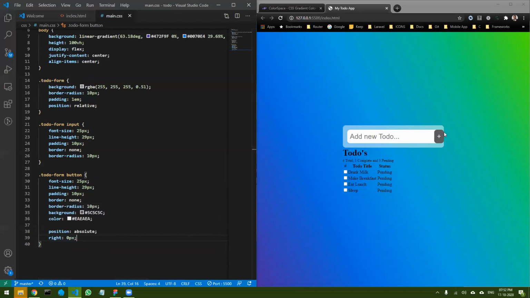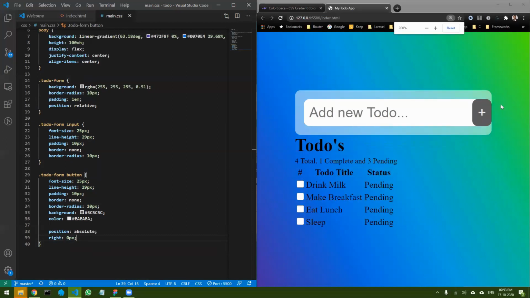Let me just zoom in and show you. This light white box is our outer div, right? And you have a padding of, let me check, yeah, a padding of 1 em. So that was the padding that we have applied.